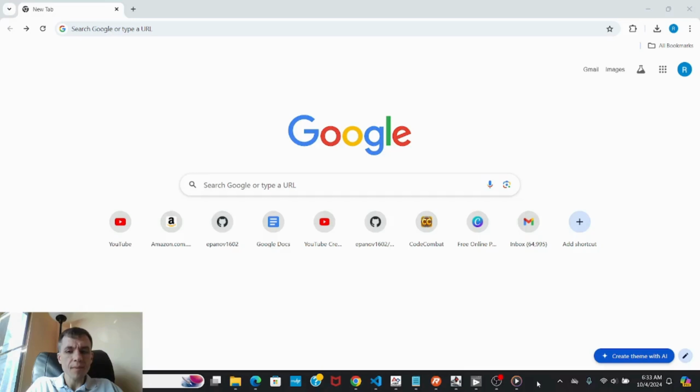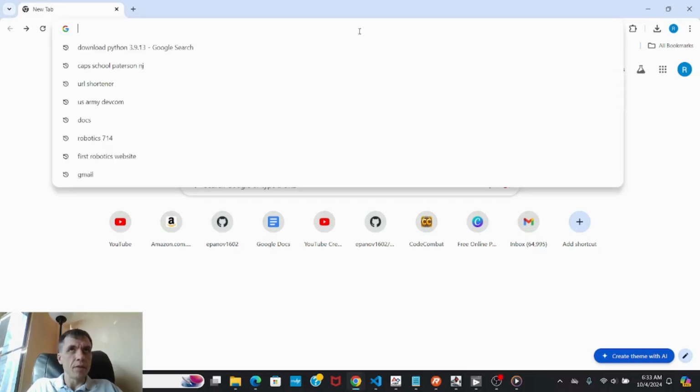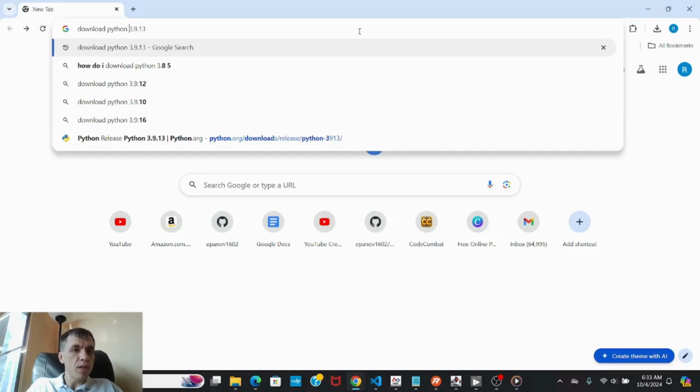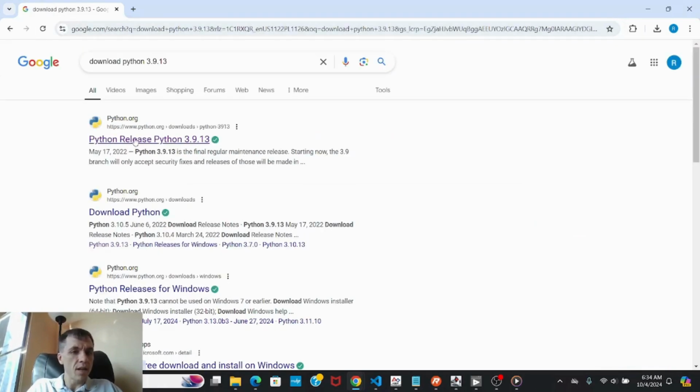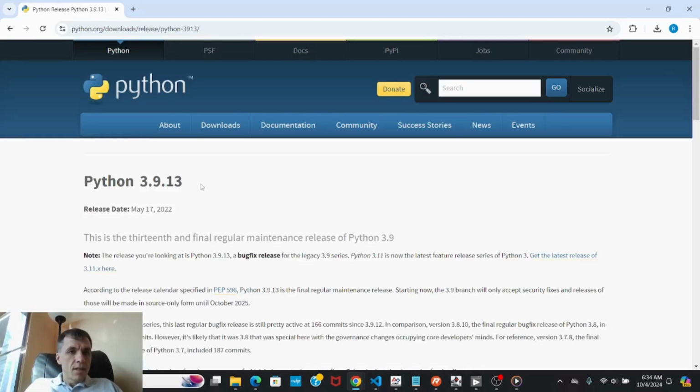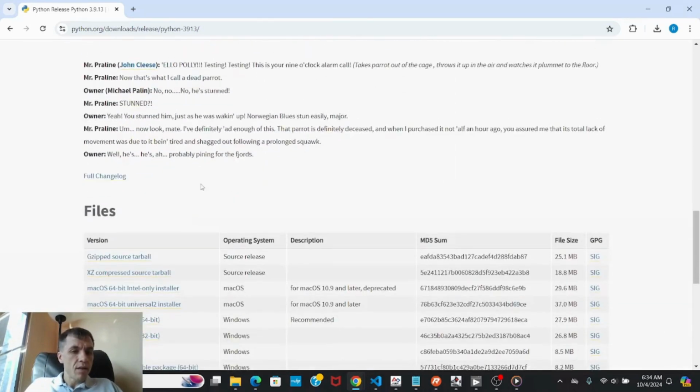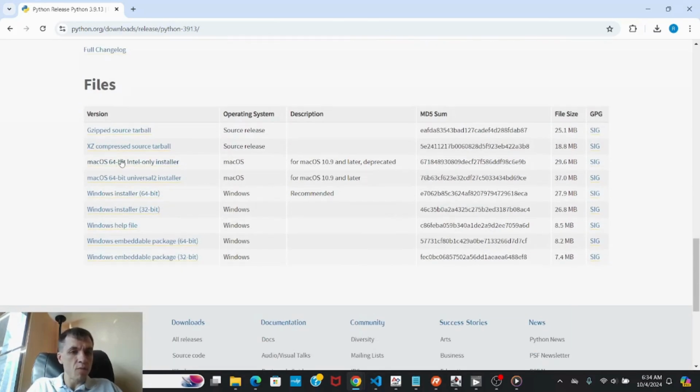Let's do it. We are programming these drones in Python. Python is a modern programming language, most people agree. We're going to be using Python 3.9.13. If you have not downloaded it yet, all you have to do is type download Python 3.9.13 into your Google or Bing, and you'll get a link to download it. If you're on Windows or if you're on Mac, just scroll to the bottom of the page and pick whichever version you want. If you're on Mac, you have to pick this one, or this one. If you're on Windows, most likely you're going to be picking the Windows installer.